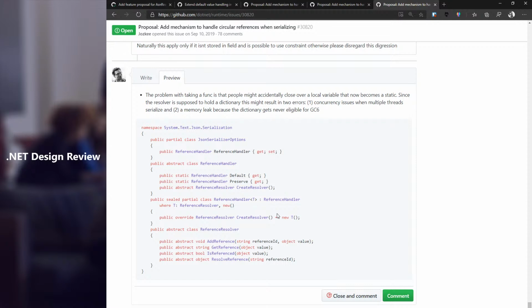Yeah, get reference and is reference. Before that, it's called on serialize, and add reference and resolve reference are called on deserialize. So that means that you're actually creating an ID for every single object in the graph, even if it's never referenced, correct? Yes. Well, except for structs, except for value types.